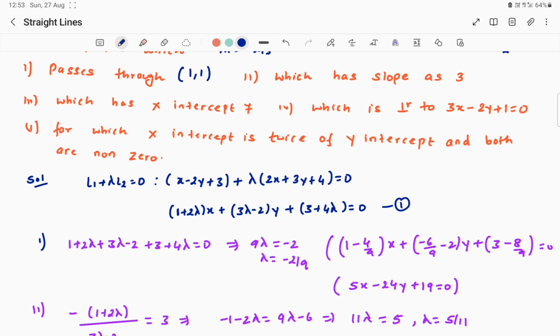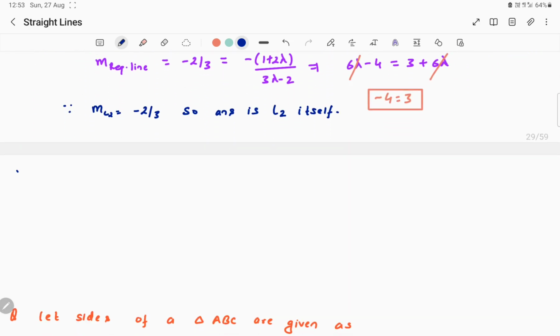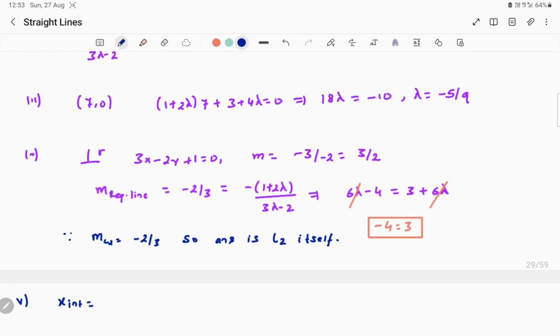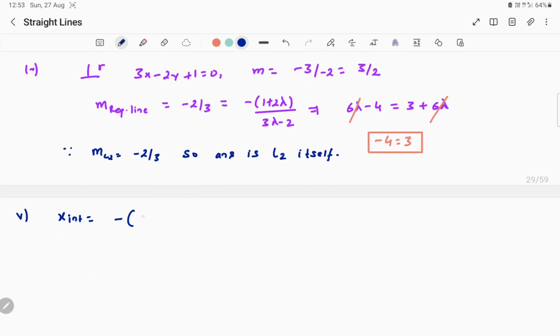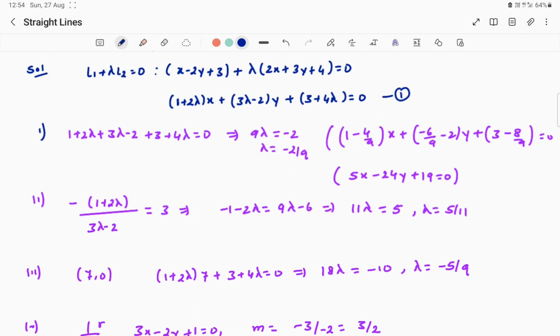Correct? Yes. I mean, for finding the x-intercept, you can put y equal to 0 and you can get the x value. Okay, so if I do the fifth part, x-intercept is how much? X-intercept is minus c by a, and this was taught when we discussed how a general equation can be converted into intercept form. So there we got x by minus c by a plus y by minus c by b is equal to 1. A is how much?